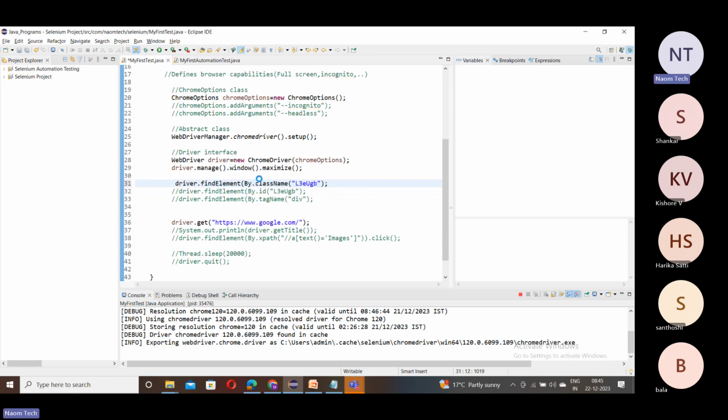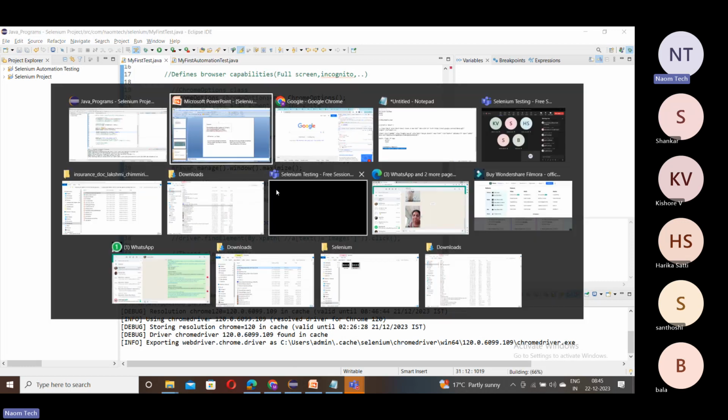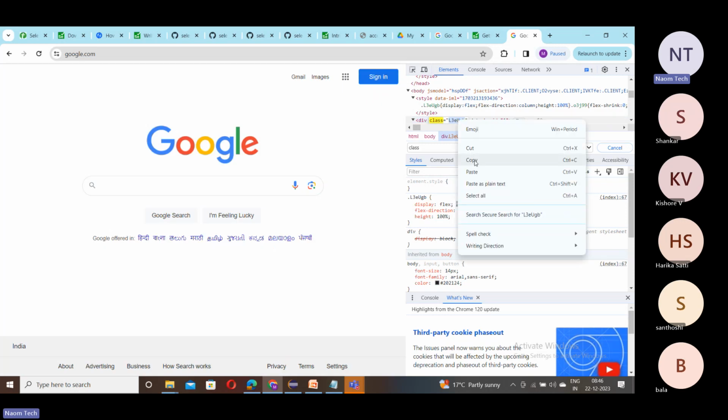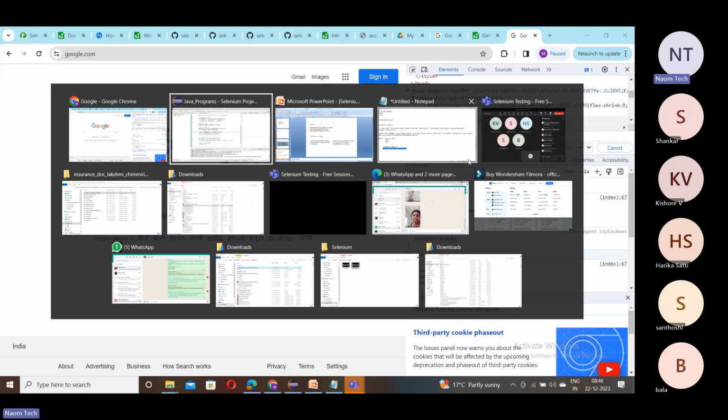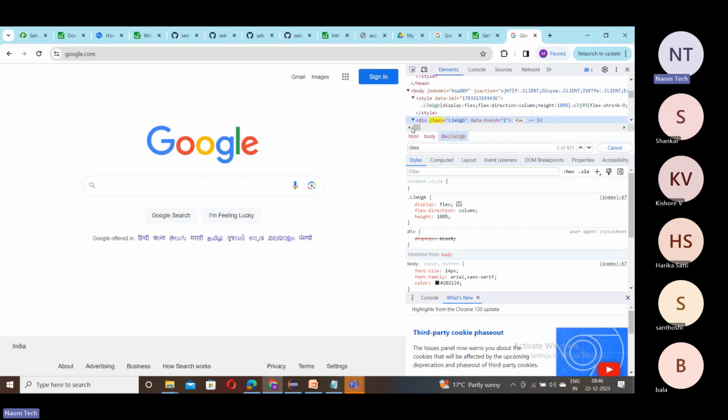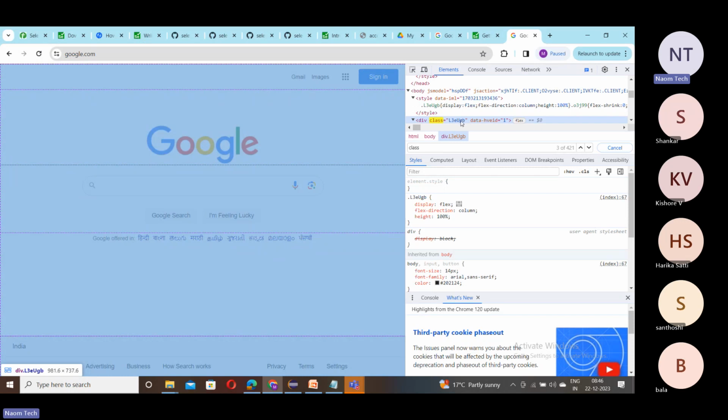So here I'm locating a web element by class name. Class name represents that we are recognizing this div tag based on this class. You have to copy the text, come to the code, and choose this find element method. In that, you find by class name, and you have to pass that text here. That will automatically find the web element based on that class name. What is that class name here? This one, L3EUGB, something like this.